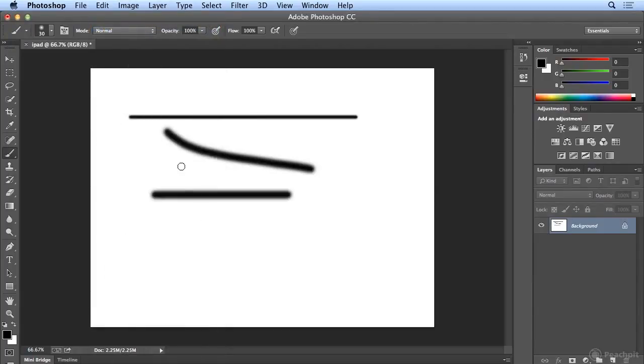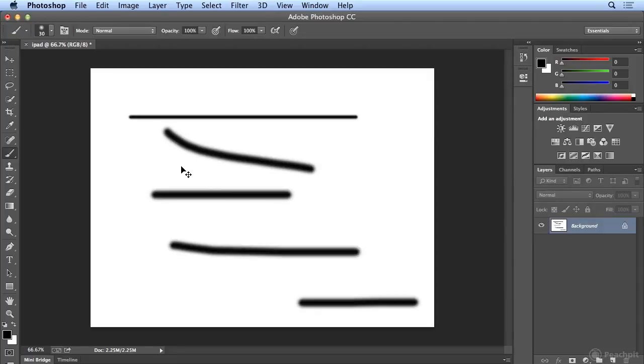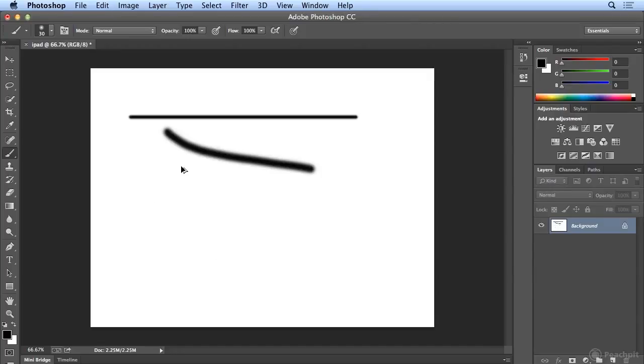So on a PC, I can hit Control-Shift-Z to go forward. On a Mac, it would be Command-Shift-Z. So here we go. Command-Z is one undo or redo, but in this case isn't going to do anything. Command-Option-Z is multiple undo.